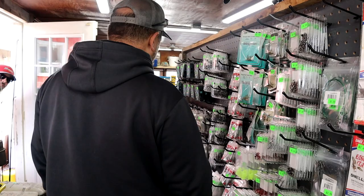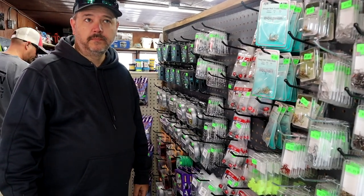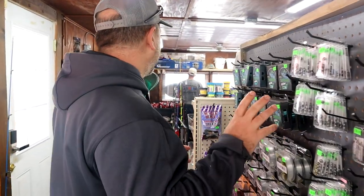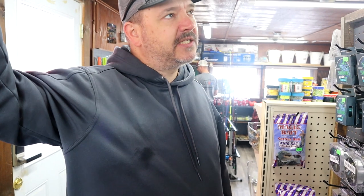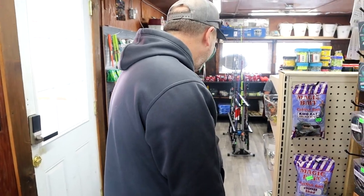We have a slew of terminal tackle over here along with any fishing line that you'd want. We got fishing rods and reels up above and more hats on the side. Guys, it's just a really neat shop. It's a small boutique shop that just opened up. Come down and support them please — these people need the business. It's perfect for all you people out west of the lake, east of the lake, coming towards Smithville. Just stop by here, save yourself a trip from going into town. Every time you come in you're going to either see Rusty or Jeff behind the counter — stop in and say hi. Tell them G4 Outdoors sent ya. J&R Bait and Tackle — stop by Holt, Missouri and check them out.